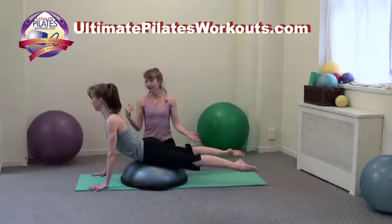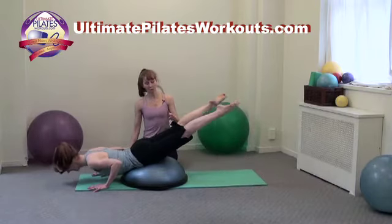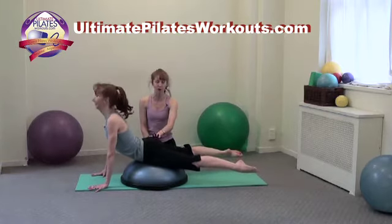And let's show our pet peeve. So let's not do this. Legs, don't bend your knees. Don't bend your knees. We really want to work on the glutes here. If you bend your knees, that means your hamstrings are working too hard, your glutes aren't working enough.